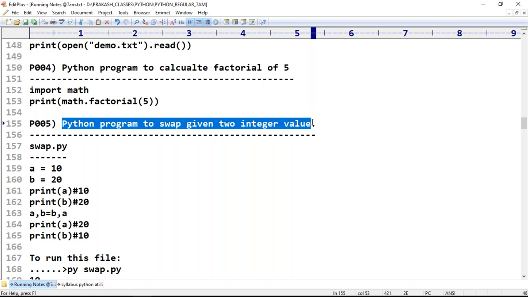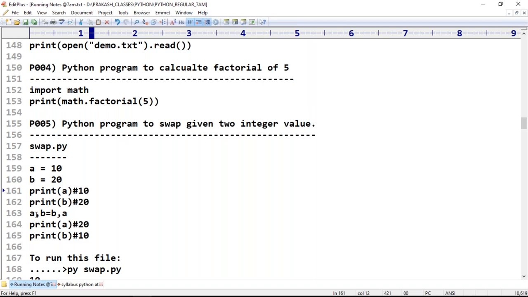Do you know, in the olden programming languages, we had to concentrate on logical areas. Like if you want to swap, you need to take a temporary variable, or without a temporary variable also we can do it by taking some mathematical or relational or other operators' help. But in Python, a single instruction is enough to swap two values. Sir, how is it? Have you observed? a, b = b, a. The value in b will be copied to a, and the content of a will be copied to b. Internally, Python will take care of everything.